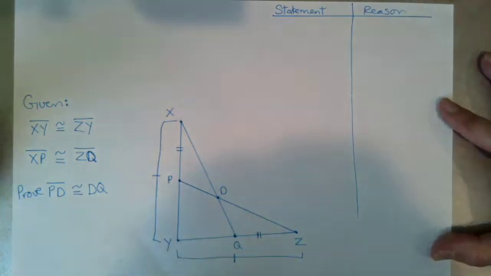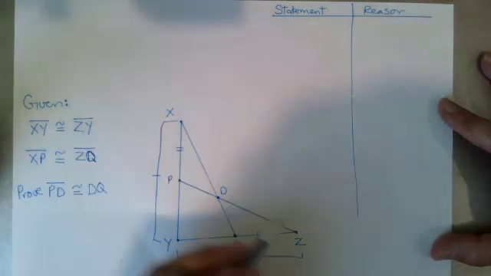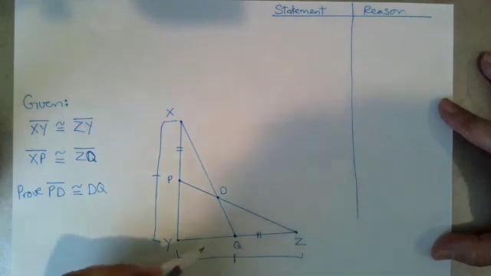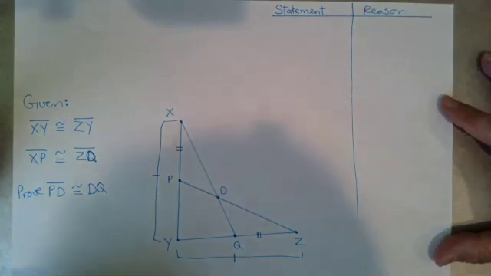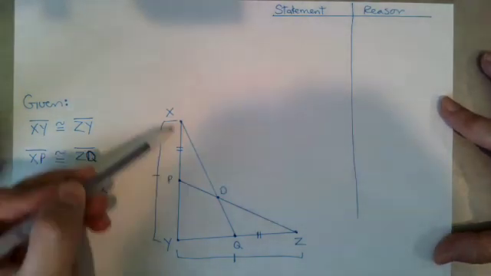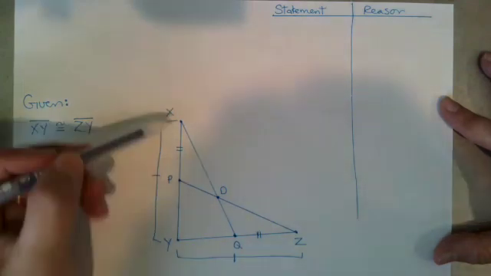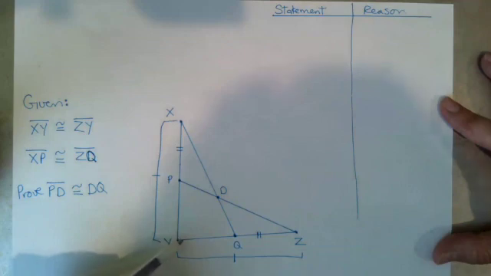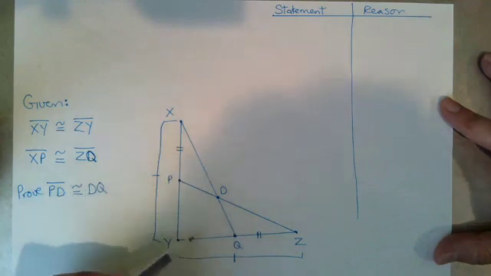Anybody see how? Can you see that if we have the long sides are congruent, and then we have parts of the long sides are congruent, then we also know that the other part would be congruent through subtraction, right? This take away this leaves us with that and that being congruent. And now I've got one side, two sides of a triangle being congruent. And if I've got those two sides, I need either one last side or I need an angle.